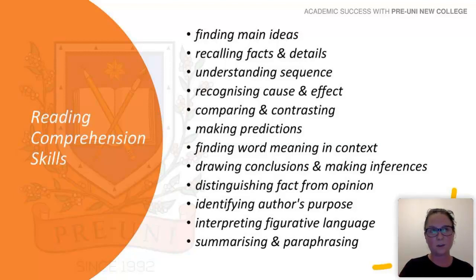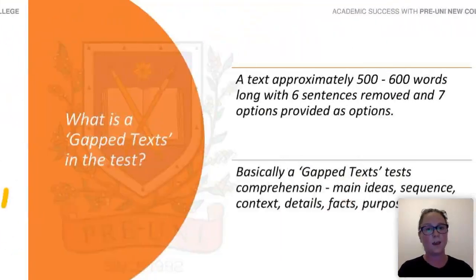Then there is figurative language. There's usually always questions about similes, metaphors. If it's to do with poetry, for example, having a good understanding of poetry techniques helps. And finally, summarizing and paraphrasing. This one is really, really important, particularly with the multiple matching text. And that's because most of the skills are actually about retelling or paraphrasing simply sentences or phrases that have been removed from the text. So we'll look at some of those as we go.